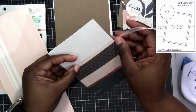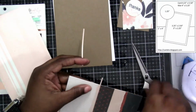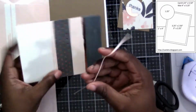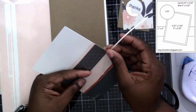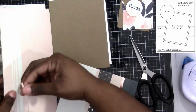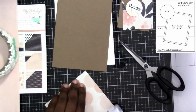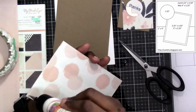And then these peel offs from Love from Lizzie actually work really well because this pink is one of those peachy pinks. It's hard to explain, but I think you guys know what I'm talking about. It's where it's like a light pink, but it's not a light true pink. Do you know what I mean? So it just happens to go really well with this collection. So you're going to see these in a couple of videos for sure.